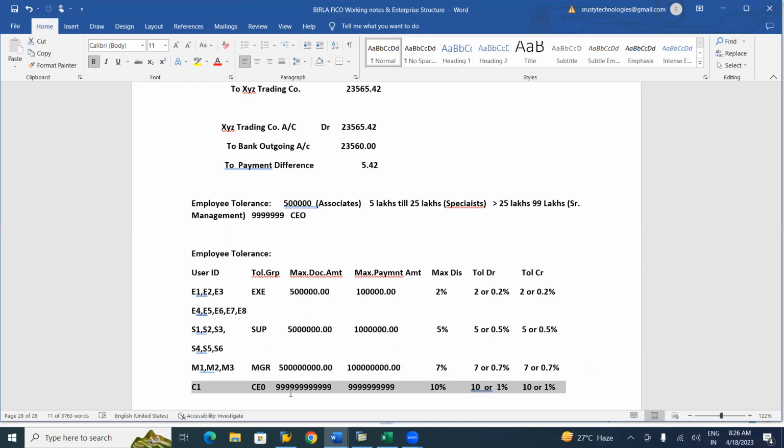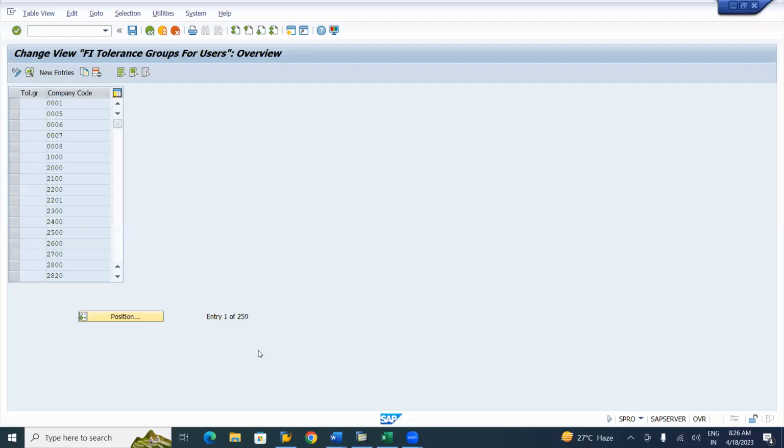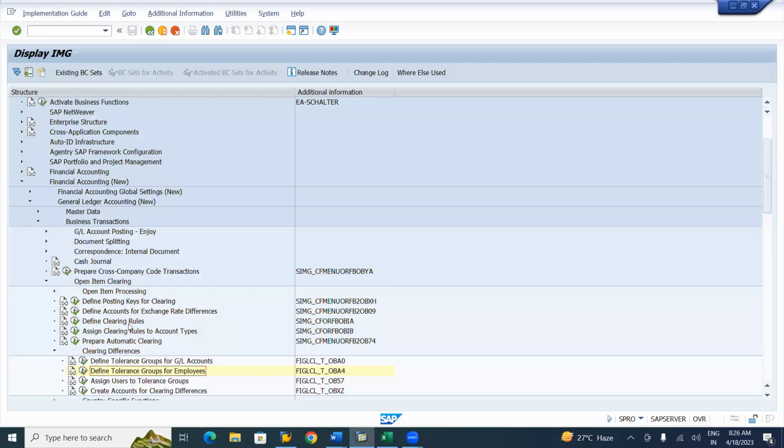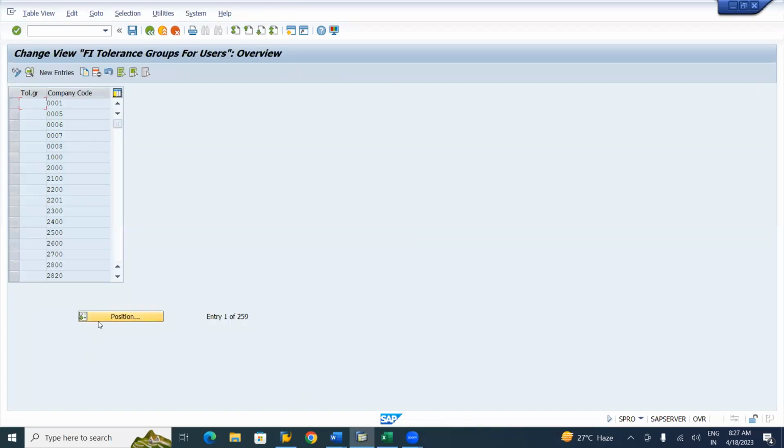Okay. So here, define tolerance groups for employees. Here we won't select any group. We are going to leave it blank. But in real-time environment, we are going to give the group name, nothing but their designations. Define employees.